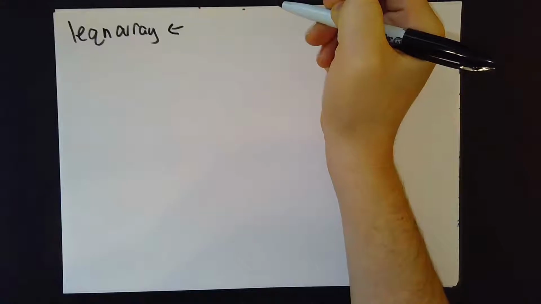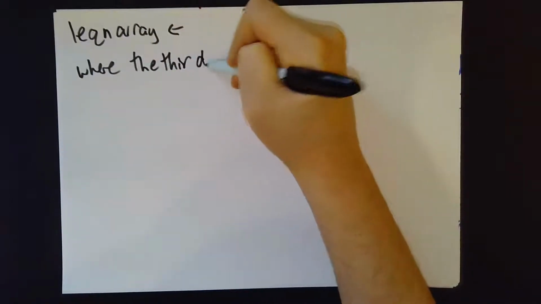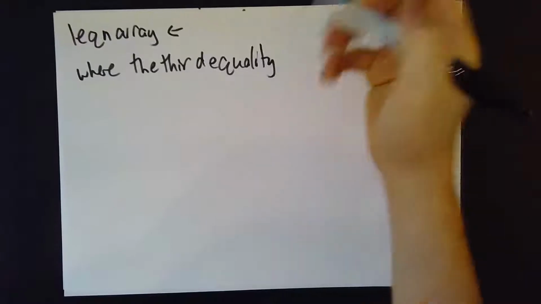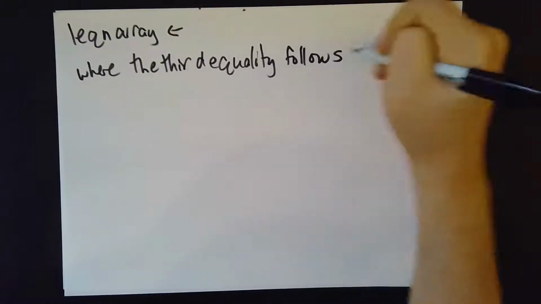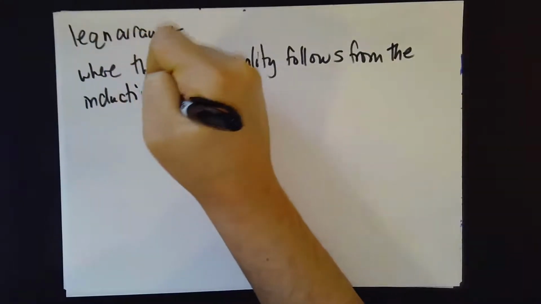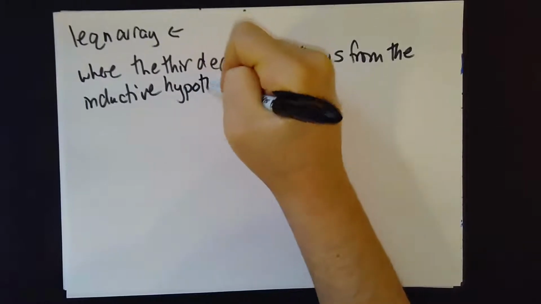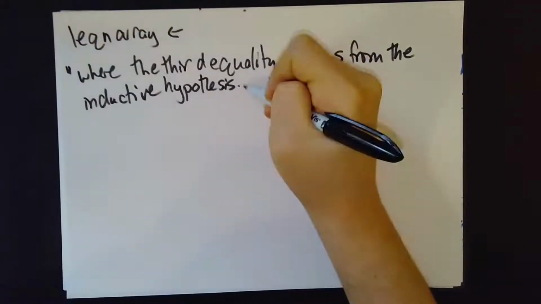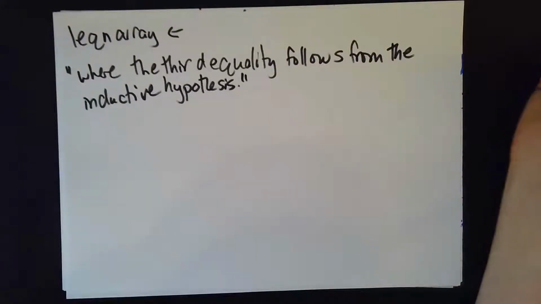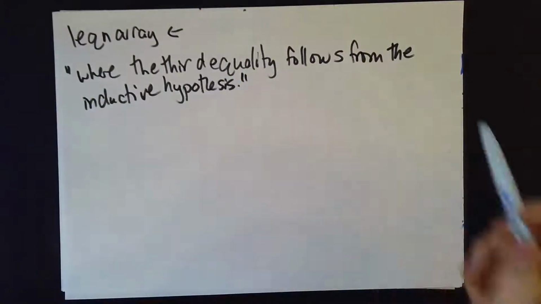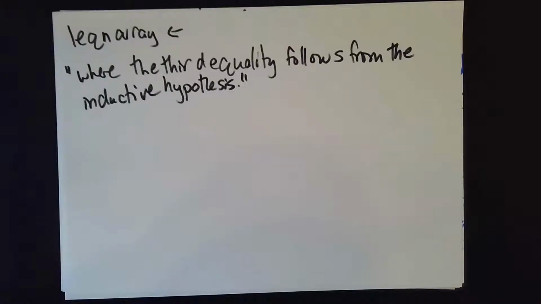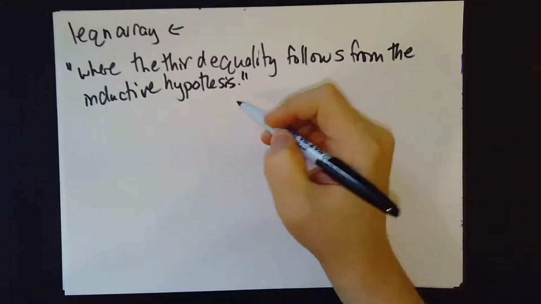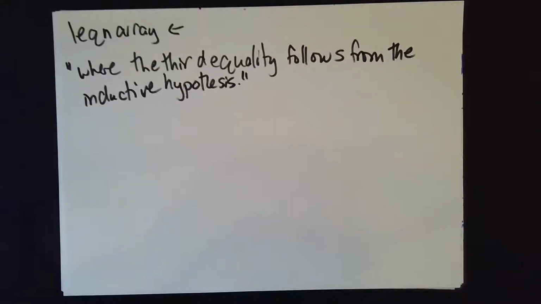But for your homework for this course, it is certainly sufficient to write down the algebra and then write where the third equality follows from the inductive hypothesis or whatever. So this is definitely sufficient. You don't have to figure out how to get an equation to line up where you can write the text in line next to the equation, though you can if you want.